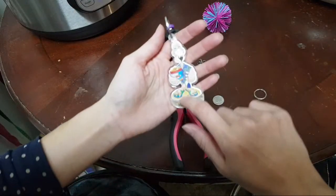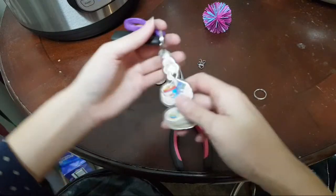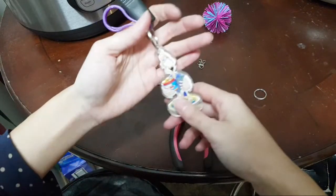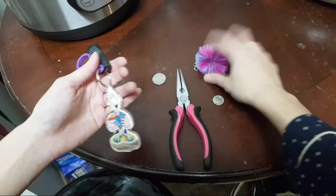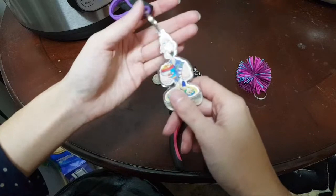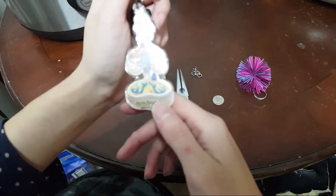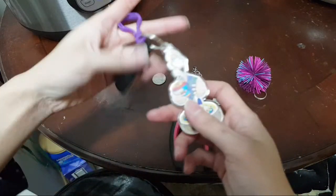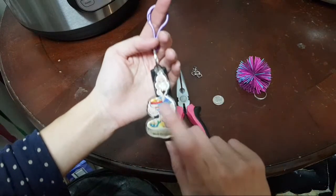I like having this thing because then you know where the peacock is. This was actually lying around the apartment without any hook on it, but for whatever reason, I thought it was cute, so I saved it. When this one broke off, I thought, hey, wait a second, I still have this cute one lying around, and I just thought it was kind of adorable. It's from Myrtle Beach. I don't know who had it. I didn't pick it up. It was lying around in the apartment, and it has a little sand in it. So whoever's from Myrtle Beach, know that this thing was bought as a souvenir.